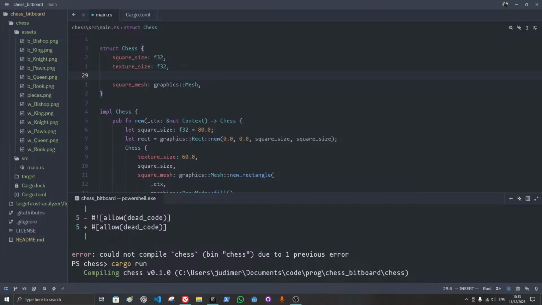Some assets. Okay. What's the dimension of this thing? 128 pixels. Can I scale them down? How do I scale some image down?